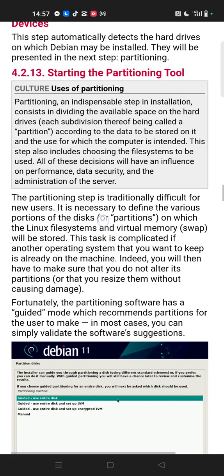Partitioning, an indispensable step in installation, consists in dividing the available space on the hard drives, each subdivision thereof being called a partition, according to the data to be stored on it and the use for which the computer is intended. This step also includes choosing the file system to be used. All of these decisions will have an influence on performance, data security, and the administration of the server.